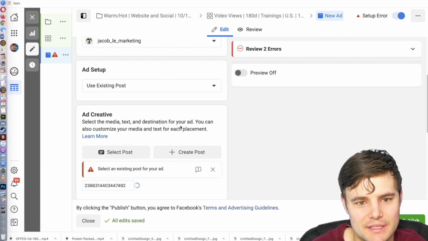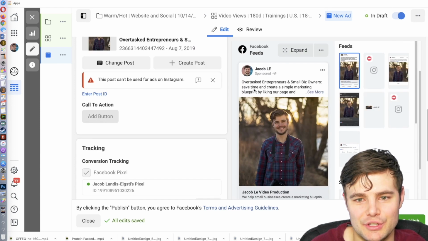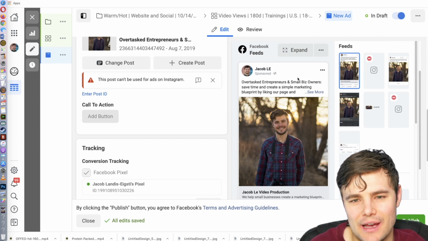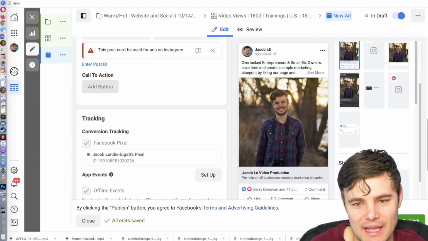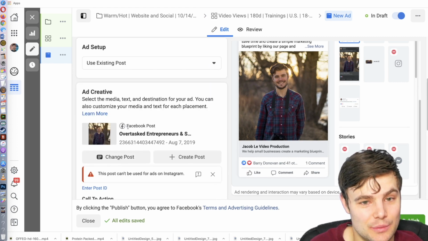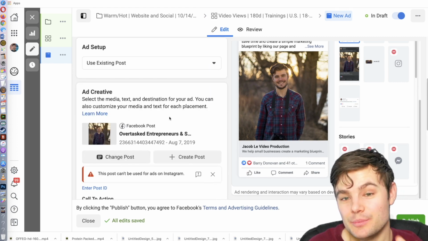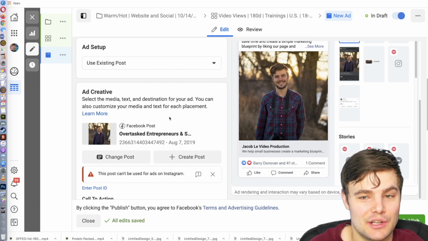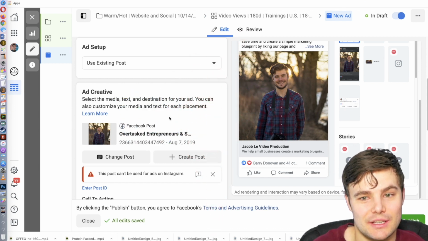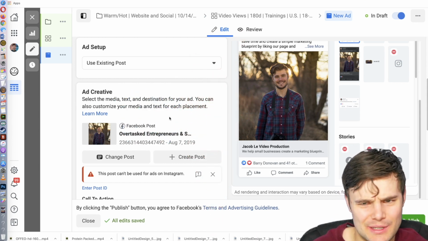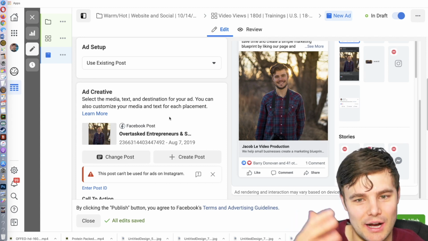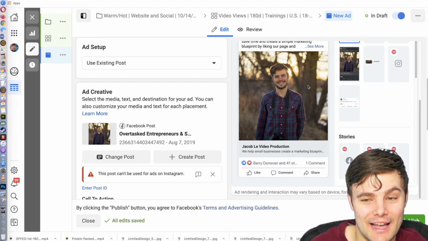When I click submit, I'm actually able to use that old ad, or it can be an old post. You do have to keep everything the same, like the headline and things like that, but you do get to keep all of these. And if you take this ad, the one that's using the existing post, and duplicate that, then that new ad is going to keep every single comment and like. So you can actually keep an ad rolling out to more and more people. Some of them have like 3,000 comments or something crazy, and it's just a big, awesome conversation. So that's definitely highly recommended.